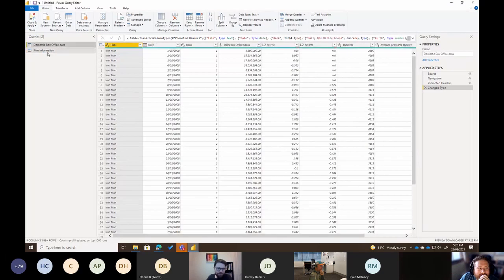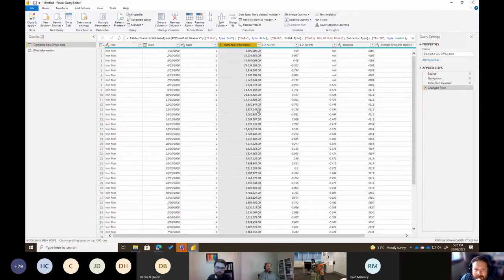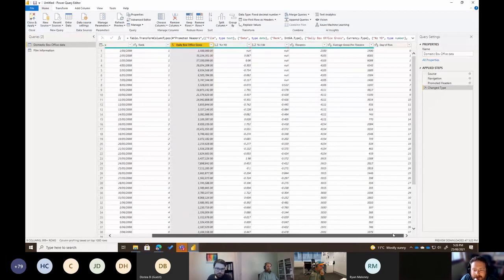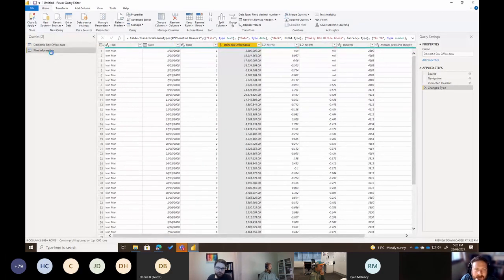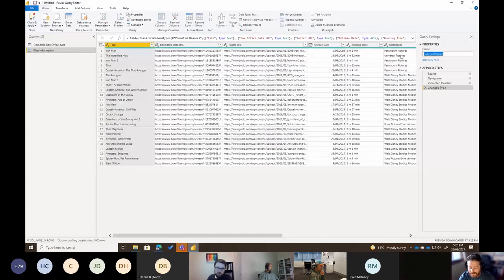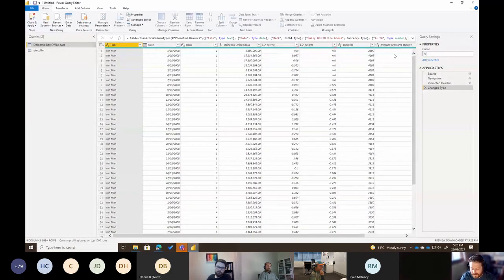Cool. So, okay, I just used the standard Excel connector and brought this stuff in. I just changed some data types, because I made the box office gross actually currency instead of a number. It looked like they came in pretty clean. This is pretty clean data, so we're getting away pretty easy here. I'll use a naming convention so we know what's going on, and call this fact underscore box office.